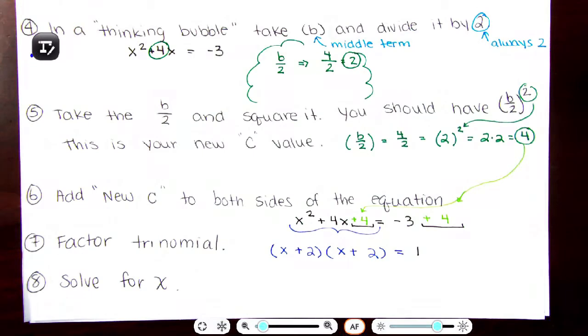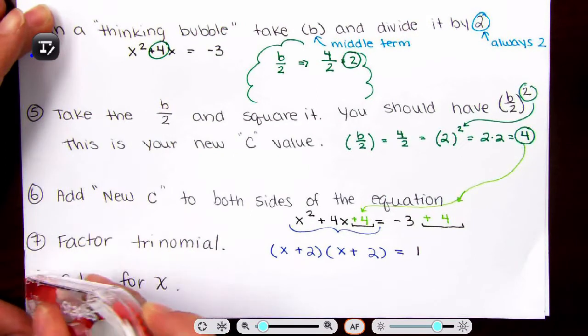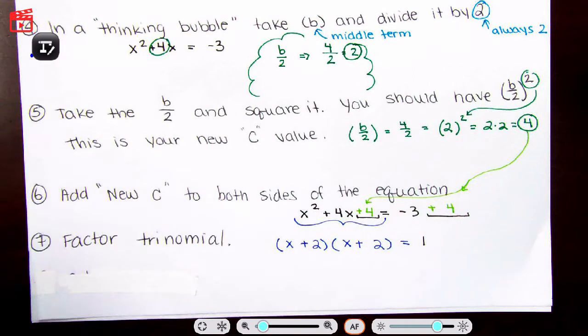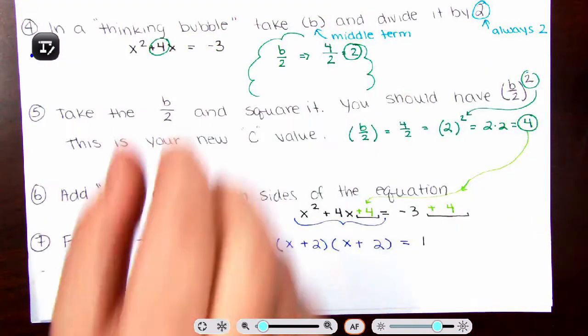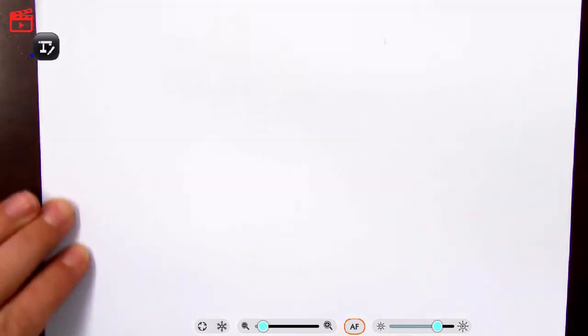Before we move on to step number 8, I'm actually going to undo that step and add a few more steps because I don't feel like we're there yet in solving for x. There's a few other things that we have to do. So we're just going to remove that step number 8. Step number 8 is going to be a little bit different than what we originally had planned.